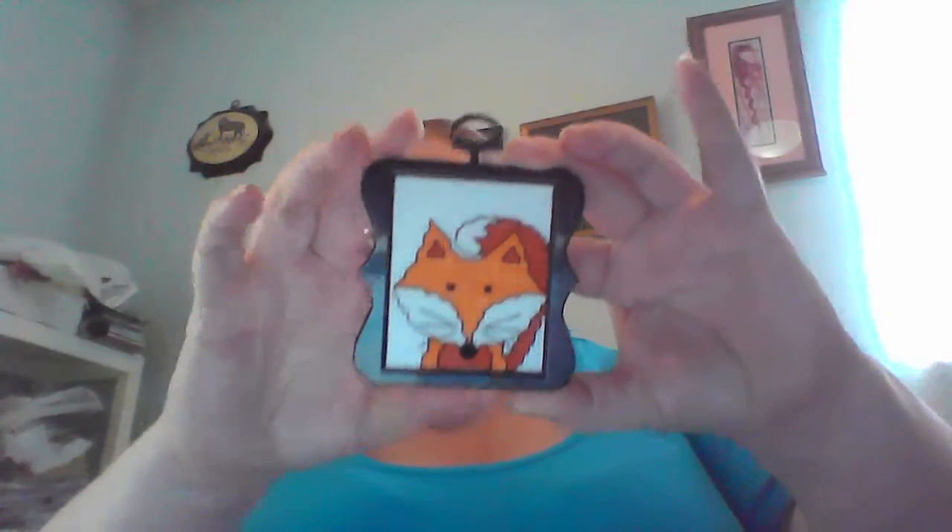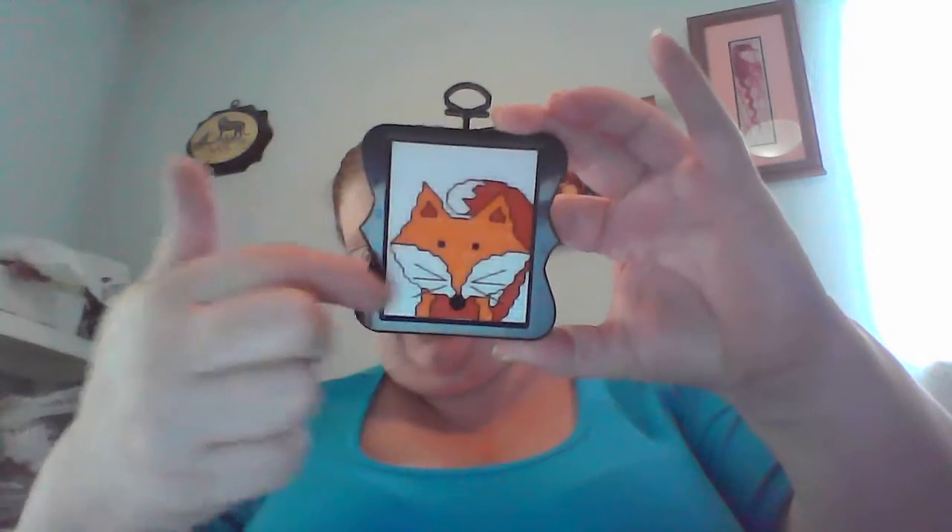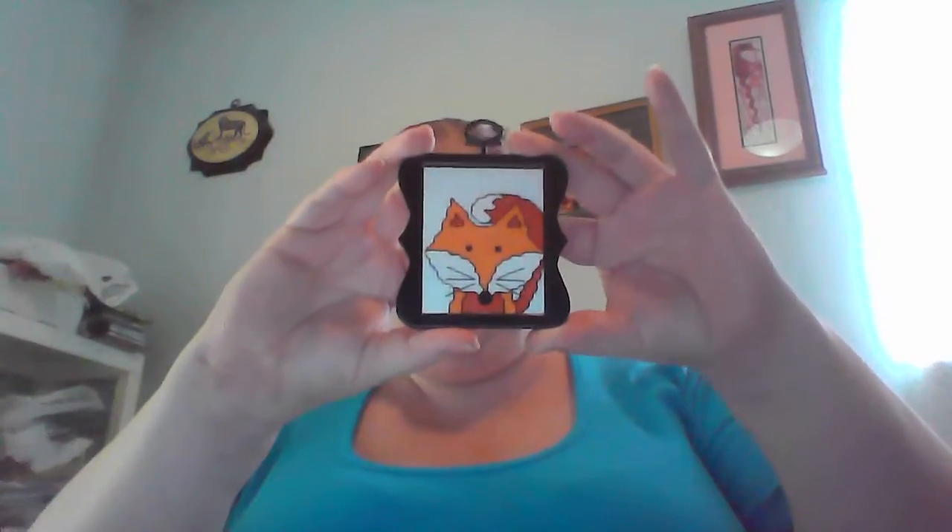So I had started a very small kit that has a little frame. I haven't actually glued it in yet, so I'm going to hold it. I worked on it for like three days and got it done. Normally I don't like all block stitching or all one color stitching, but this is just so cute. Even though the Aida was a bit stiff and my fingers really did hurt afterwards — which was more due to the stiffness rather than disuse — I got this adorableness done. The picture had it centered more so you could see the line, but I repositioned it so he doesn't look cut off. I still have to glue it in so he doesn't fall out, and then I can put it up somewhere.